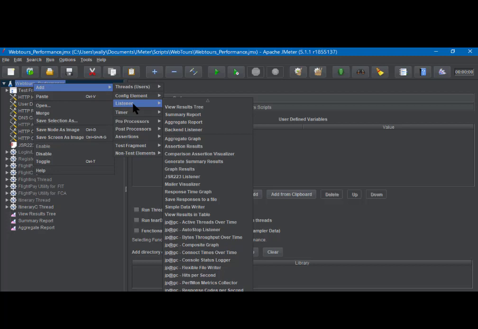But when you merge the individual scripts into the main script, there's no need for duplication. Sometimes you may have a need to, say, duplicate the view results tree or some other listener that you would like at the individual script level. But in most cases, when you create a main script, you will make use of the configuration elements and listeners to envelop the individual scripts.